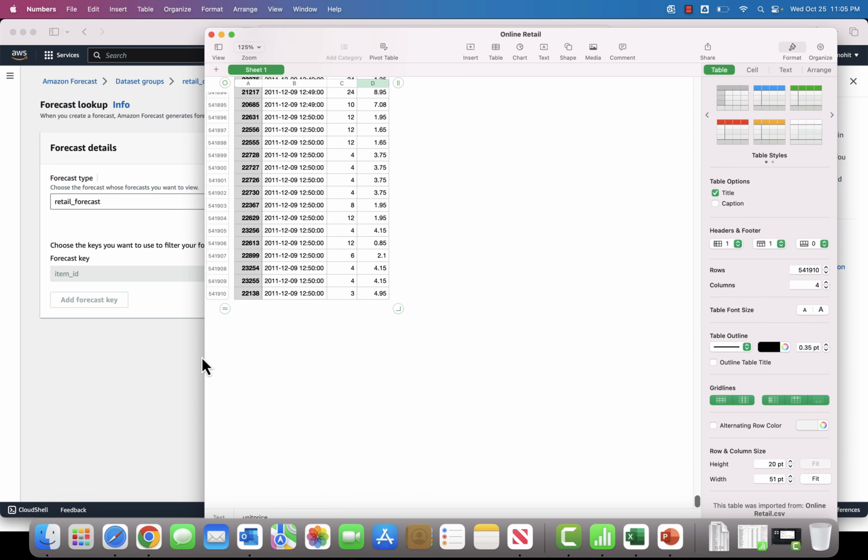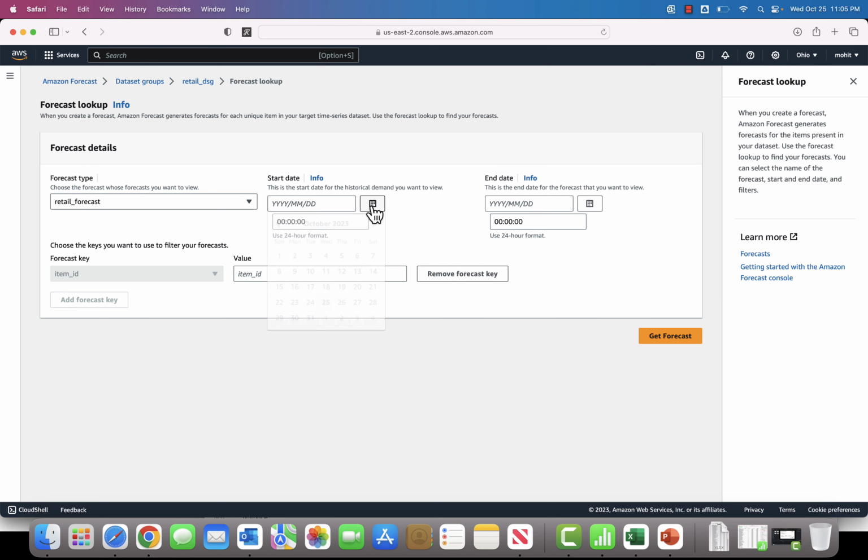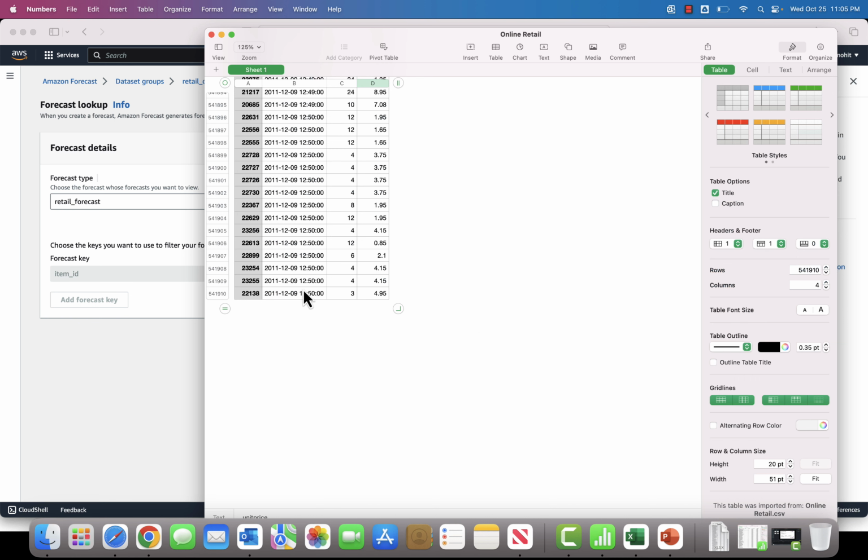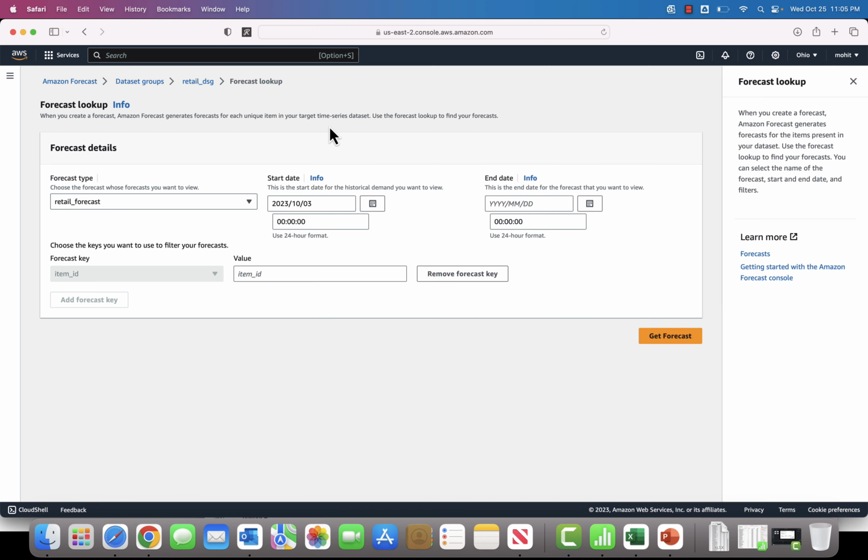It's 19th of December 2011, so our forecast will start after that only. I think we did it for 60 days.